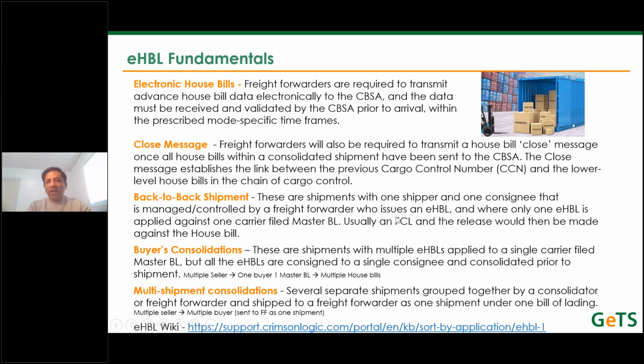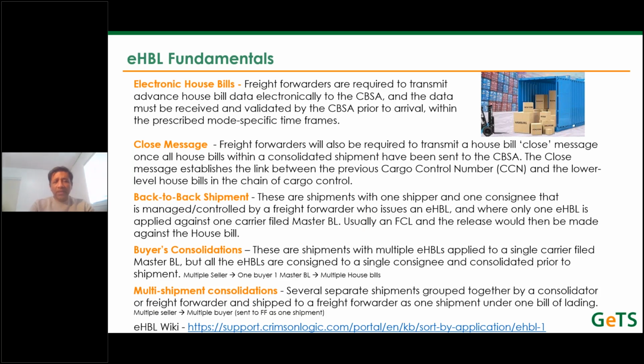Okay. There are some kind of shipments, back-to-back shipments, meaning it is a full container load shipment, one shipper and one consignee. Even those are required to submit a house bill. The buyer's consolidation is when you as a freight forwarder are consolidating all of those shipments in Germany and sending it to a single consignee in Canada. So those also are required to be submitted.